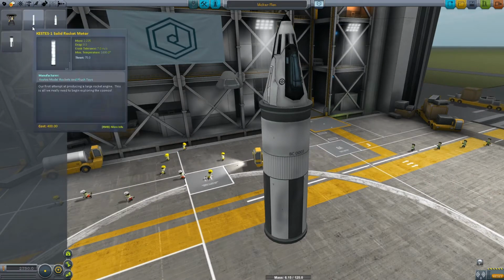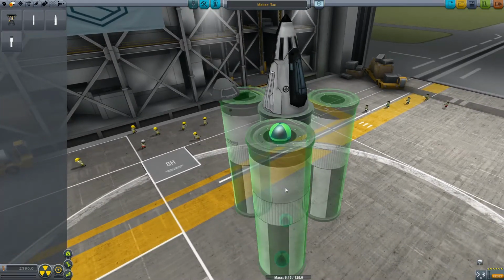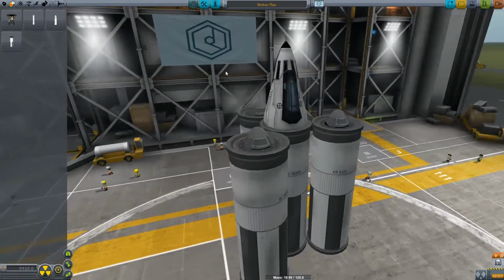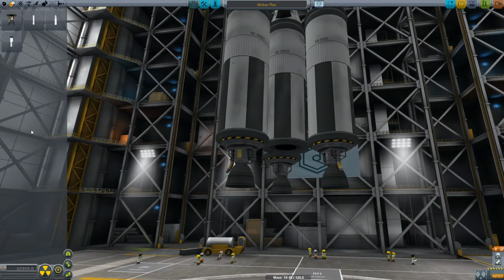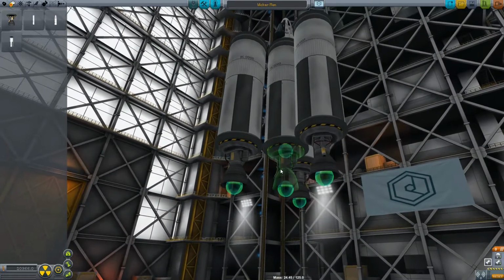The only thing I can imagine to do is to go crazy with this and add multiple boosters. Each one of these has a parachute. To be honest, I don't think this can carry the impact. But at the very least, I'll have quite a lot of boosters.